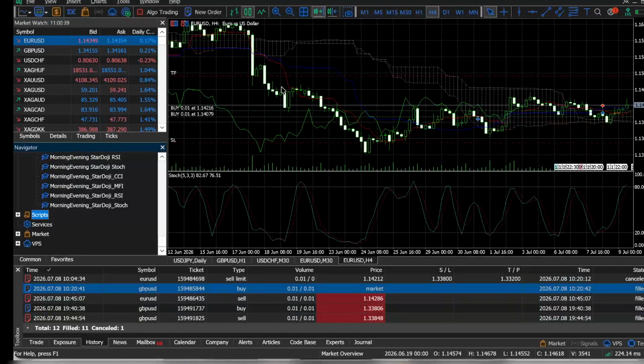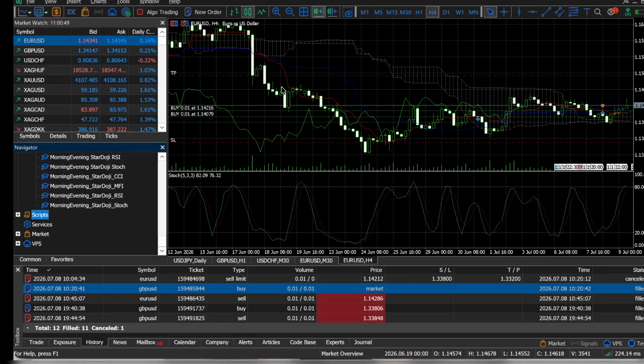In today's video, I'm going to teach you how to create a custom indicator with MetaEditor for MetaTrader 5. We'll go through the full process from opening the editor to testing your finished indicator on a chart. If you're new to MetaTrader 5 or MQL5, don't worry. This workflow is very straightforward once you understand what each part is doing.